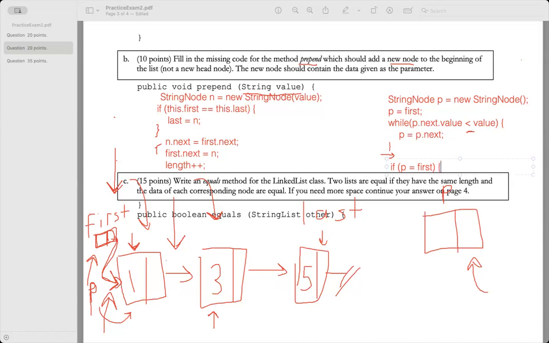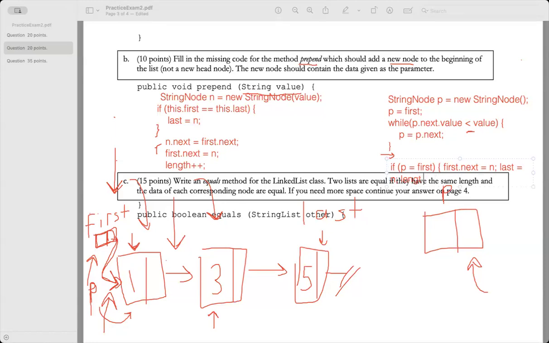So what you want to do is, let's say I created the node n with my value, first dot next is equal to n, and last is equal to n, and then length plus plus.